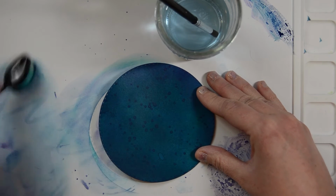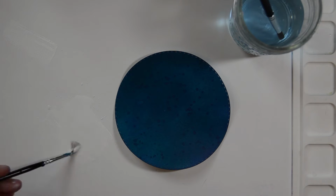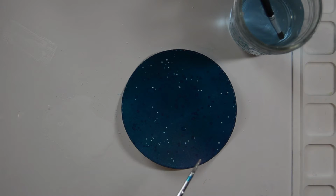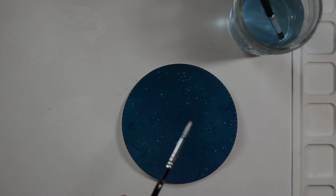So next I'm taking our white color and just putting that straight down on my surface, wetting that down, and then you'll see I come in with my brush, and that's a smaller brush than the first one that I used, and I'm going to do that splattering technique on that as well. If you're not comfortable doing the splattering technique, you can just go ahead and dot, dot, dot, dot if you have a paintbrush that comes to a round edge. It works too. I've tried that.